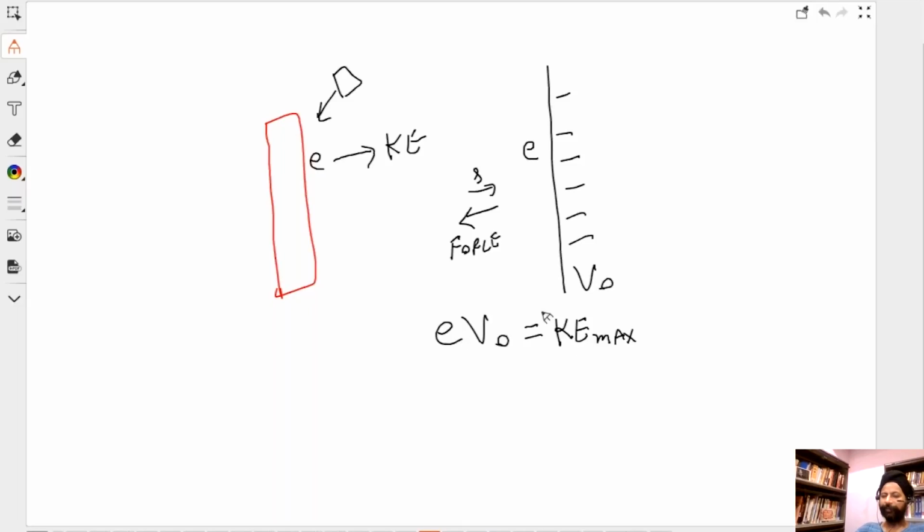And this is called the stopping potential. You can provide more potential, fine. What I was calculating is it just reaches and then it stops. If you provide more, maybe it will stop here, maybe it will stop here. So this is the stopping potential. That's the minimum potential you need to stop the electrons with the highest energy. Those with less energy will stop anyway. The highest energy one just reaches there. With more potential, can they move back? Arvind Thakur, keep asking these questions. They really help. With more potential, they will definitely go back because they'll be repelled.